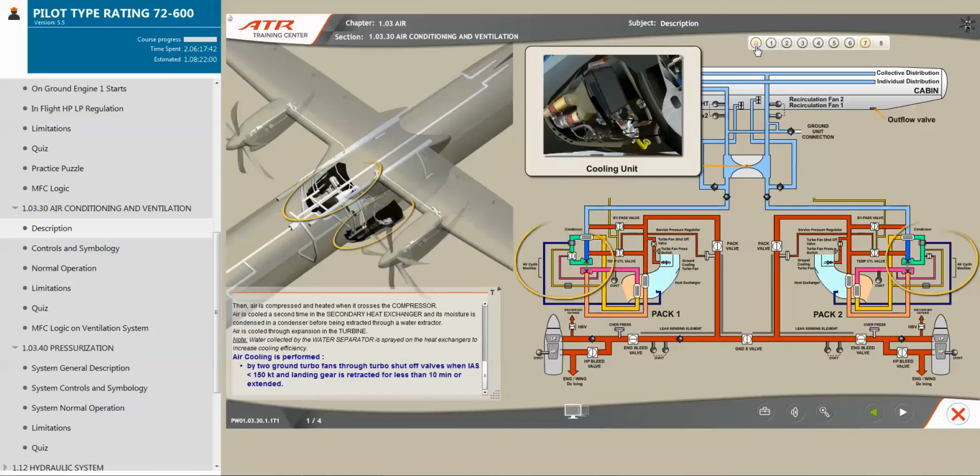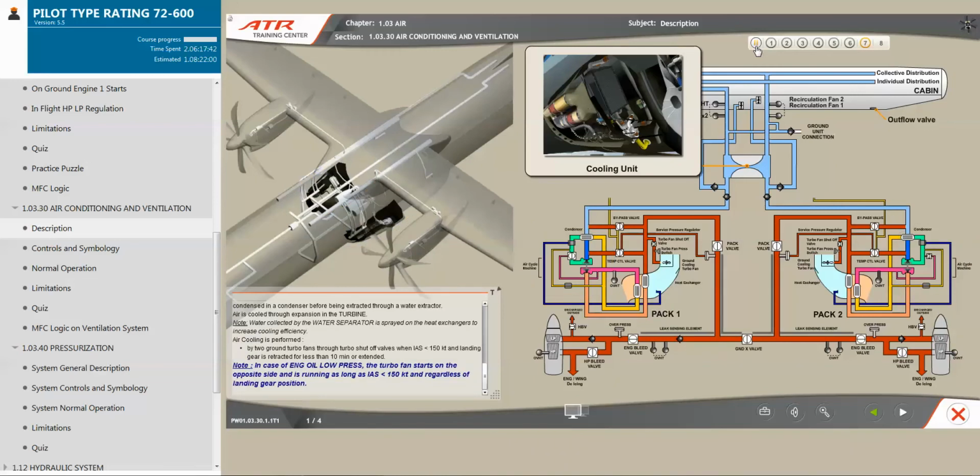Air cooling is performed by two ground turbofans through turbo shutoff valves when IAS is less than 150 knots and landing gear is retracted for less than 10 minutes or extended.